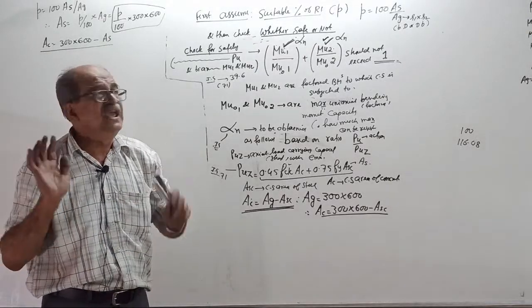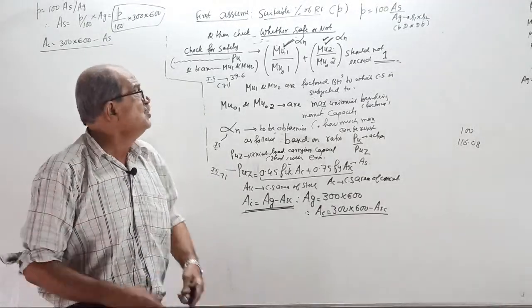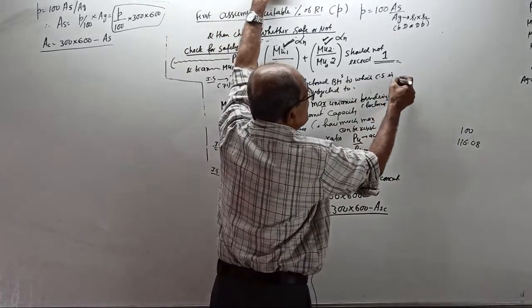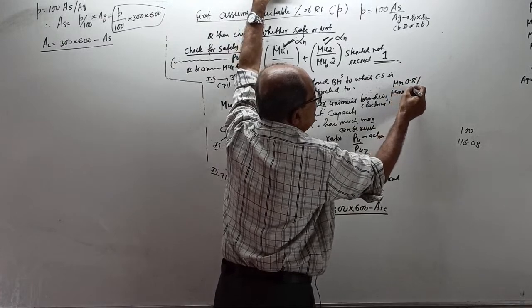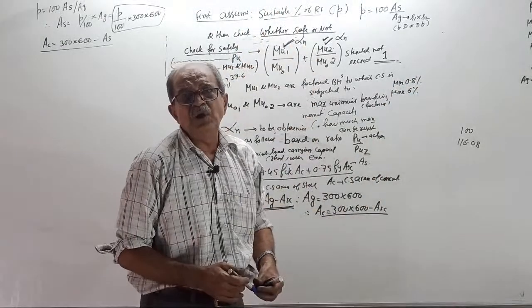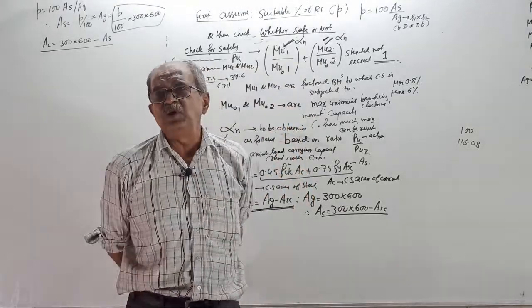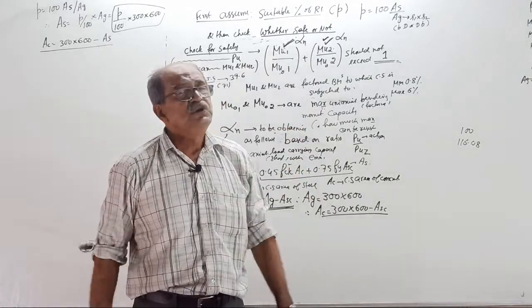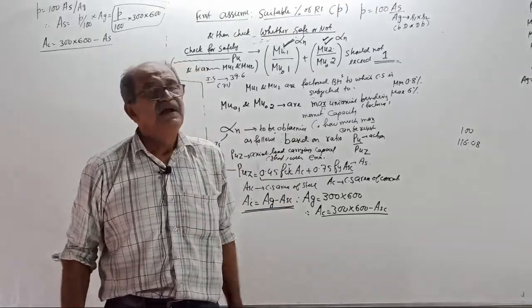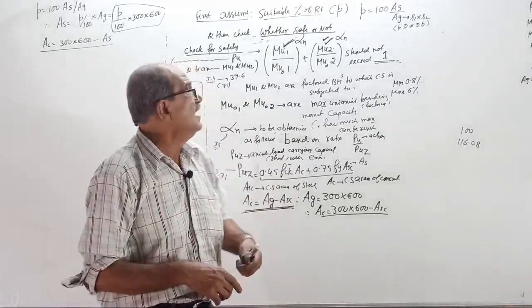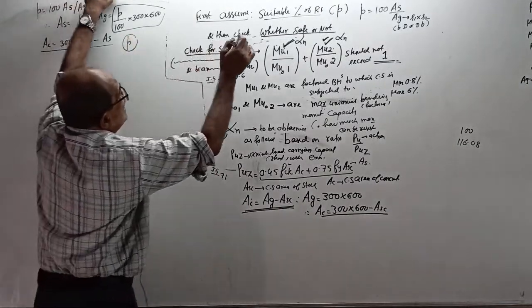Start. Now, first step is what? To assume steel. How much steel you have to assume, I can't tell right now. See, you should assume steel, minimum steel is 0.8%. Maximum limit is 6%. You do not know how much steel is required. You tell me 1% randomly. It is called trial and error procedure. You try a percent. If it becomes unnecessary waste, reduce the percent. If it becomes unsafe, increase the percent. Percentage of steel to be assumed. I already told you.